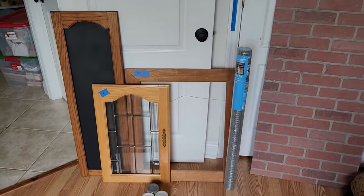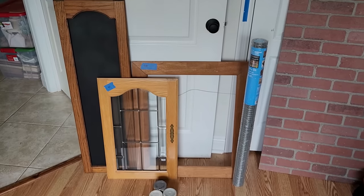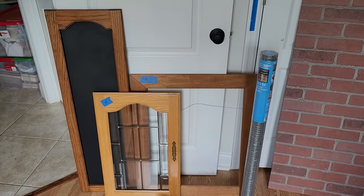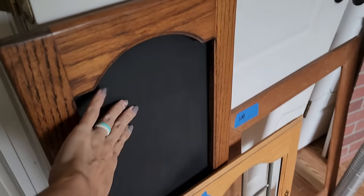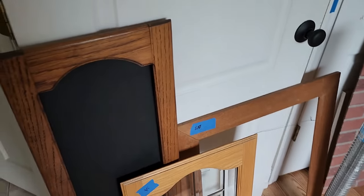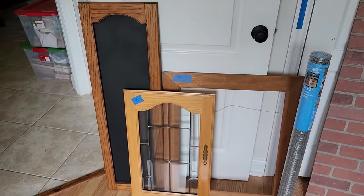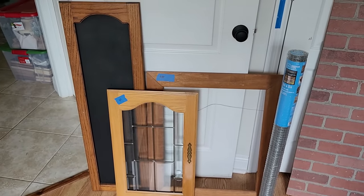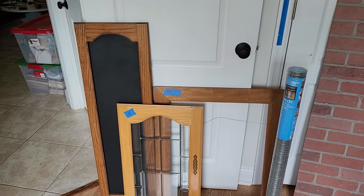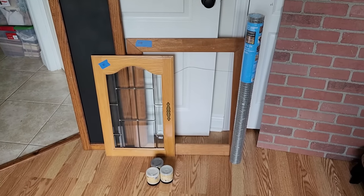Okay, I have several frames, scraps that I need to do something with. So I have these three for now. This one was glass that I painted like chalkboard a while ago, and I was going to use it for myself for something, but I'm not going to anymore. I've had three others like this and I put chicken wire in them and they sold. So I'm going to do that for the other two as well.